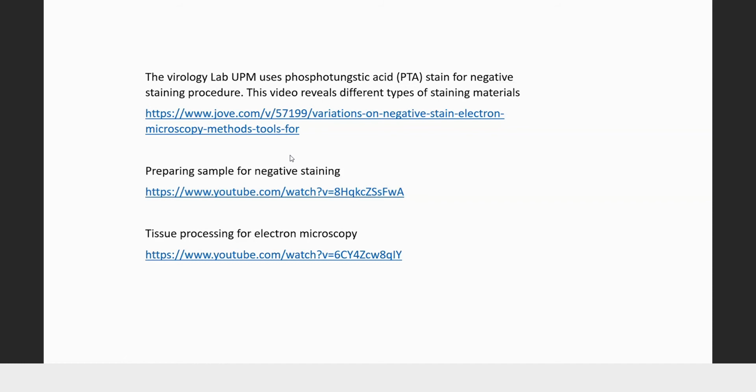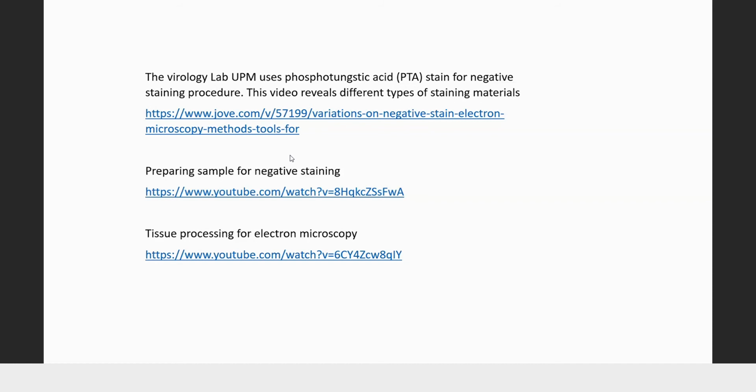How do we pellet the sample? We put it in the centrifuge machine. And then you take a drop of this pellet and subject it to EM negative staining. The video shows how you take a drop for negative staining, you wash it, and then you stain it with this heavy metal stain, and then subject it to EM. After the stain, of course, you go to EM.